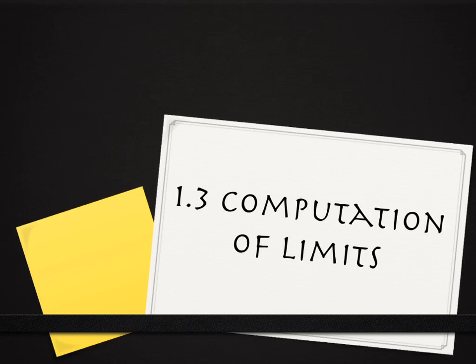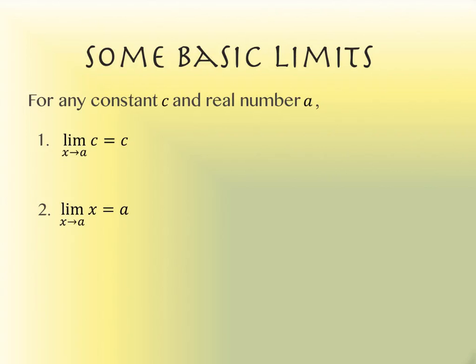And so today what we're going to do is we're going to do this from an algebraic point of view. So first, some basic limits. So we're going to have some limit properties. That's what we're going to discuss first. So the first limit property is that if you have the limit as x approaches a of a constant, then the limit is just the constant. And that should make perfect sense from a graphical point of view, and I'll justify some of these from a graphical point of view because they're very easy to sort of argue about.